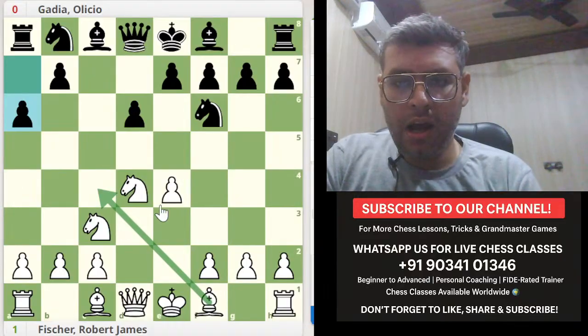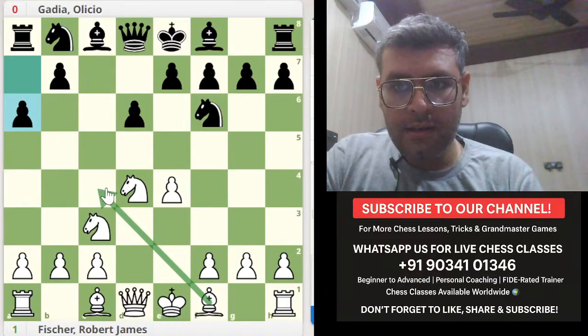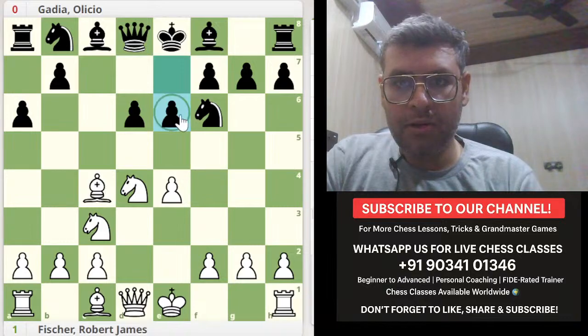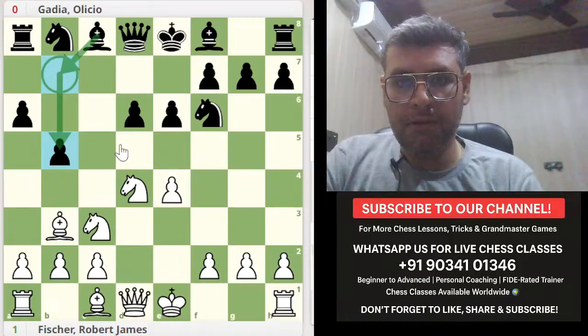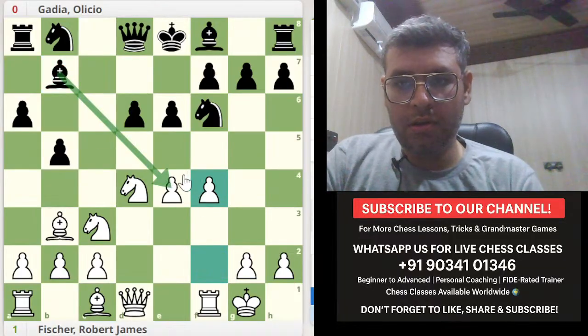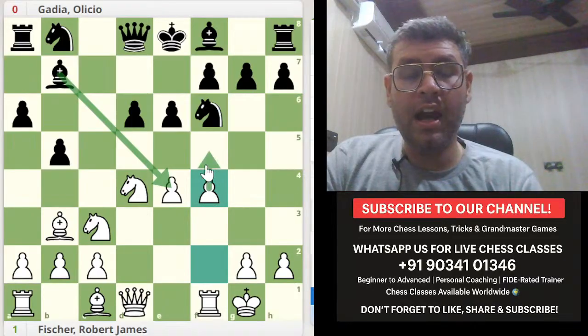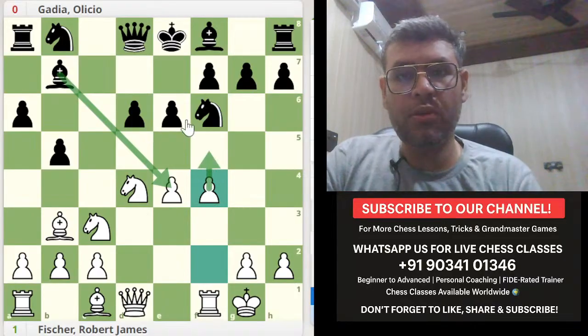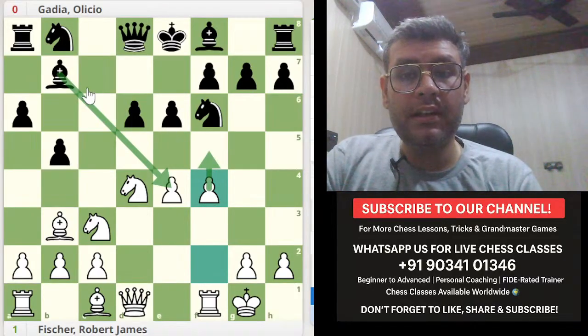Bishop to C4. Okay. After that, he protects the pawn, controlling the center. Okay, bishop b3, b5. Trying to activate the bishop here. Bishop b7, f4. Okay, f4 is trying to create an idea behind, need to create a weak square and try to open the center.